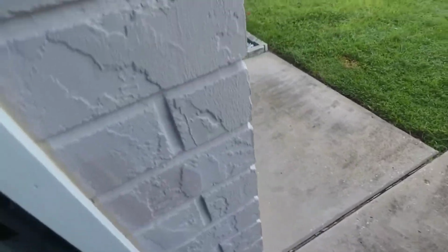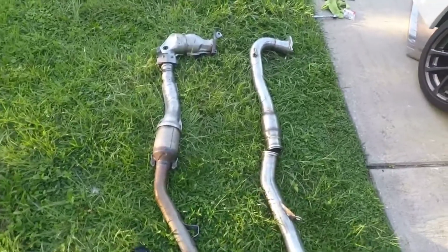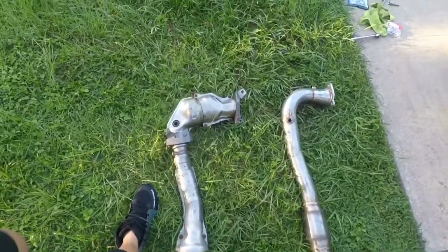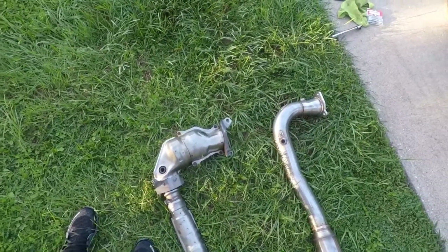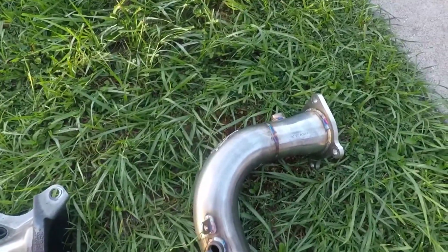Obviously, it took the whole entire stud and all, which is perfectly fine. I have the new studs from GrimmSpeed, which I would highly recommend getting before. But yeah, super, super simple.